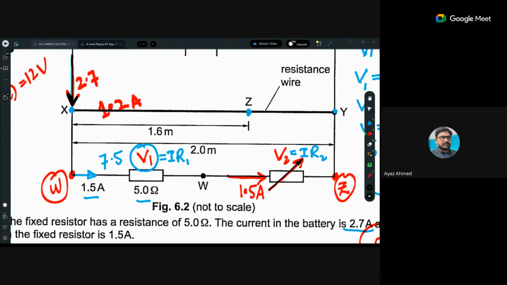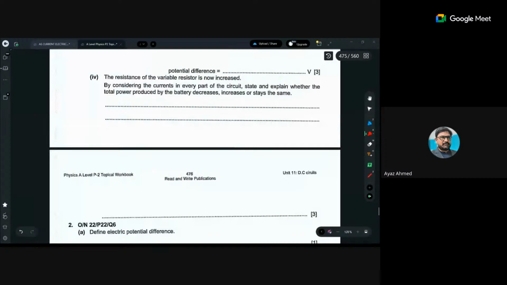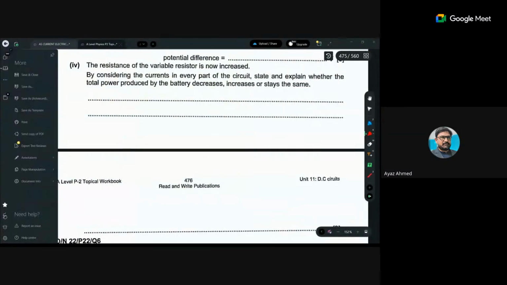So this question has a twist. Just see what the twist actually is. The twist is, if you see, what is the length of the wire? It is a 2 meter wire. Just a second, I will add a page here. I will solve on the same page. No problem.